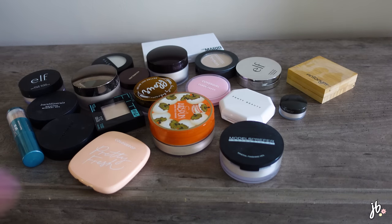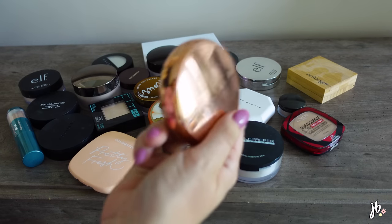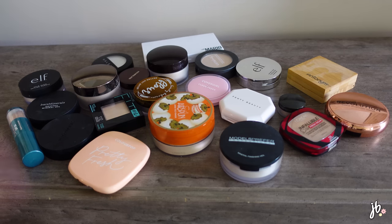I kind of wish I got rid of more. I'm going to get rid of two more - the extra L'Oreal powder - because I know which one I like best and I have so many powder foundations. So now we're getting rid of 21 and keeping 18. That's awesome, including that random lip thing.